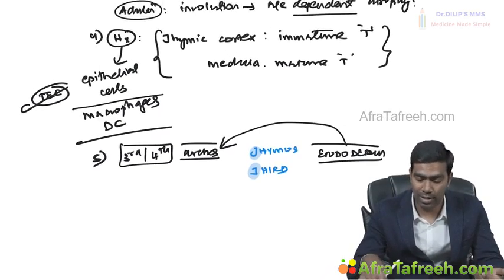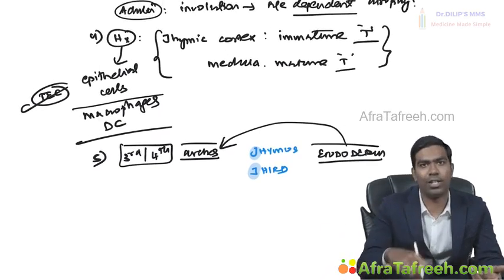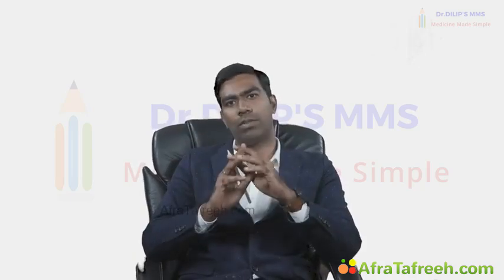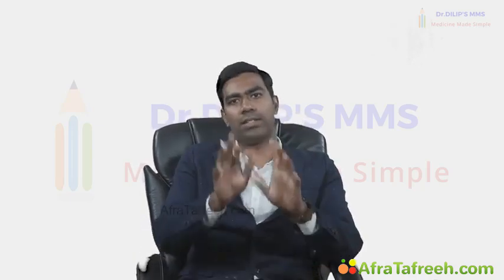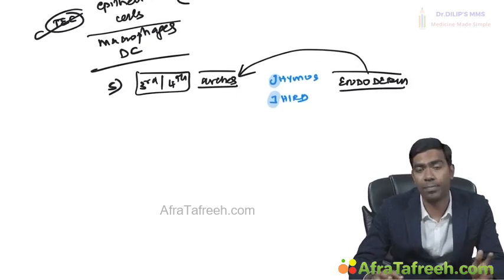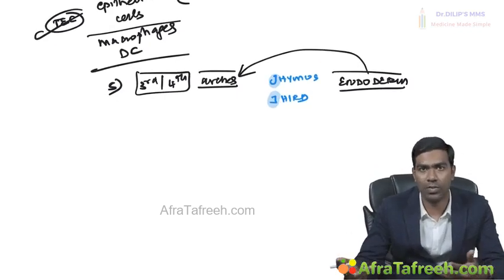But the irony is, these T cells that come to the thymus for education originate from the mesoderm. That's very important. This is a very common mistake done in the exam. If they ask where thymocytes originate from, you have to tell them they originate from the mesoderm. If they ask where thymic epithelial cells originate from, you have to tell them they are from the endoderm, from the pharyngeal pouches, typically from the third pharyngeal pouch or the third pharyngeal arch. Very important and very confusing, and a repeatedly tongue twisting question in the exam.